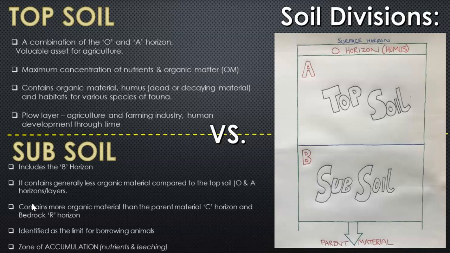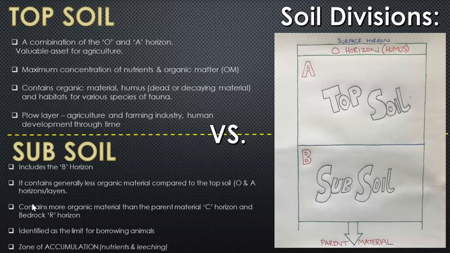for organic material, and the A is a very high level of organic material mixed in with the mineral particles, and obviously has a lot of pore spaces due to it being close to the surface without too much gravity pushing down and compaction with less weight above it. Topsoil also contains a lot of nutrients.